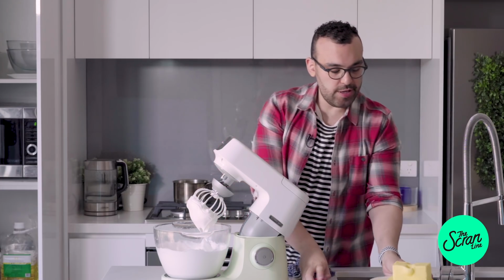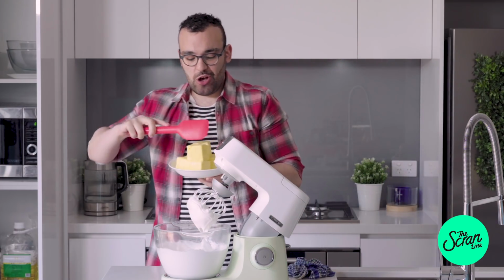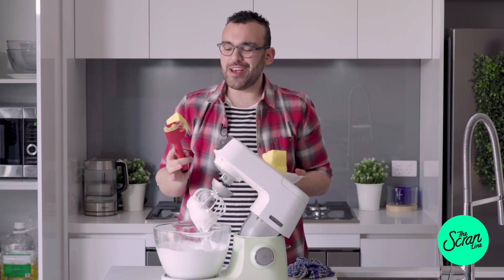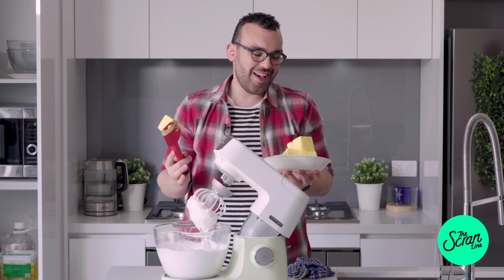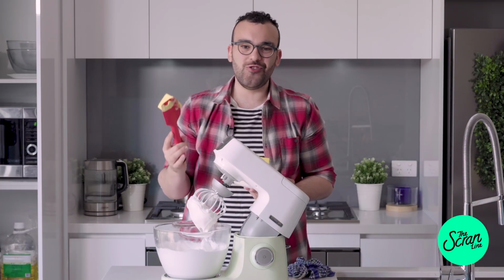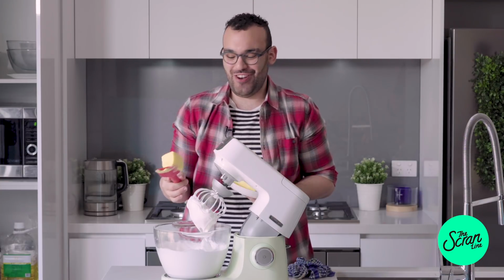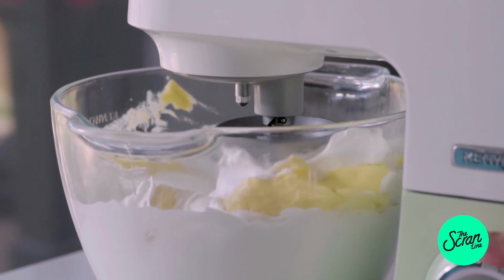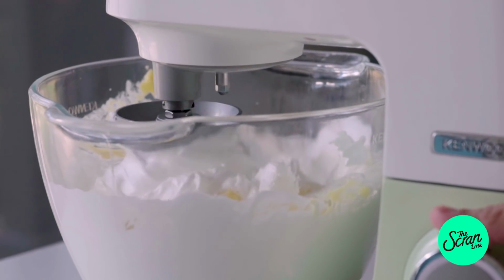We're going to pop our butter in. So again, guys, make sure it's super soft. We're going to pop in a little bit at a time. Usually you're supposed to do about a tablespoon at a time. If you're making it for the first time, do a tablespoon at a time. Otherwise, I'm just going to do half the butter at a time. But it's fine. It just makes a little bit more of a mess this way, but it's okay. I'm not afraid of a mess.